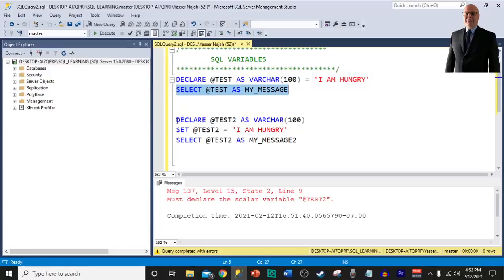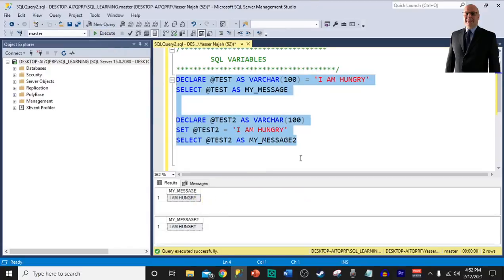The second version is declaring your variable, assigning a type to it, then assigning a value to it by using the set command, and calling your variable in a select statement. If I run both of these, you will see that they both return the same exact result.